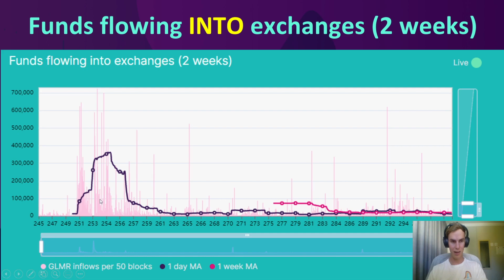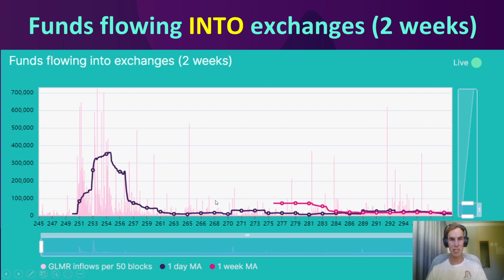So this blue line represents the one-day moving average. We can see that there's a massive influx into exchanges, and subsequently we know that most of these people must have sold their tokens because we saw huge volume on the chart, on a red candle and on a red wick. So effectively, these people sent in the Glimmer to sell it, and then we know that they scooped it up at those low prices because we saw a subsequent bounce.